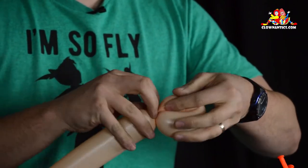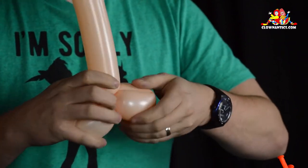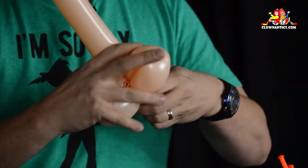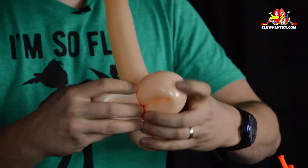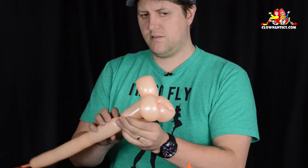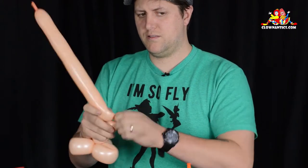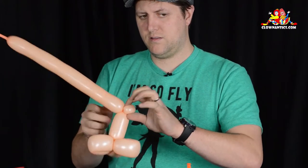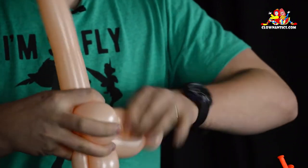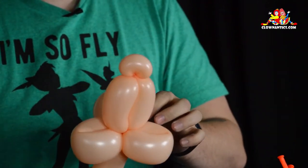You're going to start with a loop twist — take the knot, pull it through — and then do two more loop twists so you have three identical loop twists. Then make a roughly hand-sized bubble. These are going to be Mickey's head, followed by a one-inch pinch twist. Bring it back down and tie it around the base of those three loop twists, and then you have the foundation for Mickey's head.